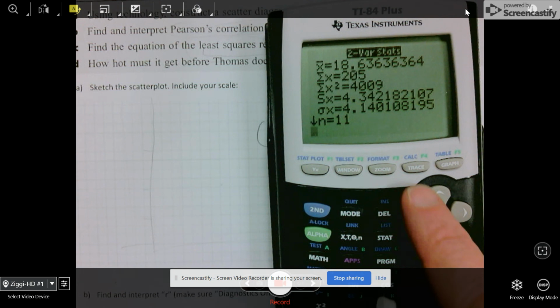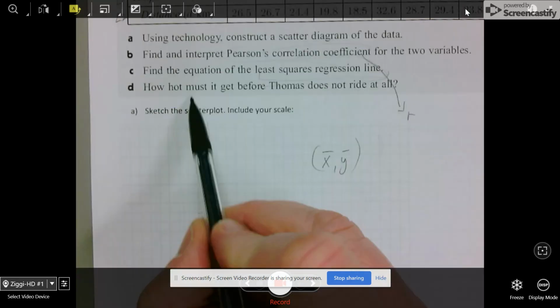There are some other questions that go along with it. Usually when you find the equation, it'll say how hot must it get. So it's going to give you the temperature, and you're going to interpret how long you ride. It might ask you another question. They're going to give you the distance, and you're going to estimate with that. So that's all I'm giving you. The rest you can figure out. You can go back and watch more videos if you really want to.